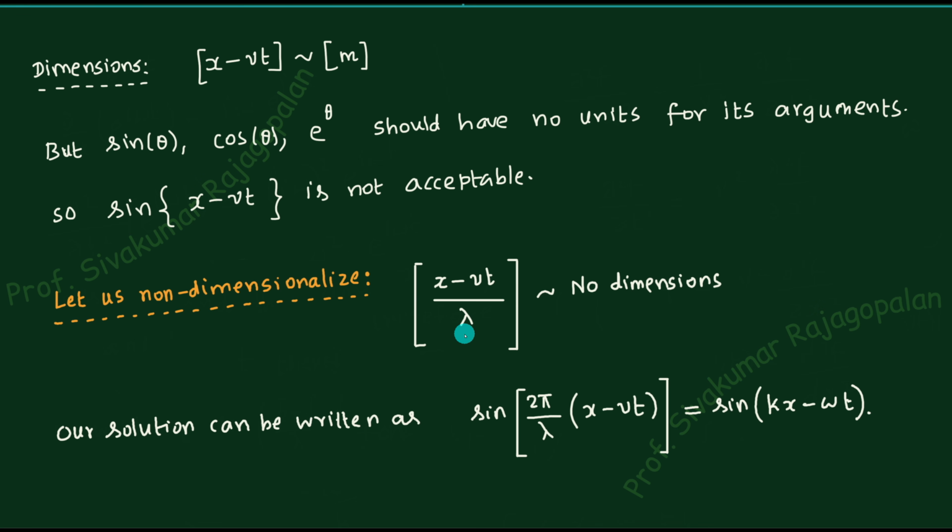Now you understand that because this is connected with the same wave, that is the reason why we are dividing by lambda. It is not that you close your eyes and divide by 1 meter. That is wrong. That you should not do. You have to divide by a quantity that is relevant to the phenomenon that you are talking about. Right now we are talking about wave phenomena. So related to the same wave phenomena, what quantity has the dimension of meter? Like that you ask the question, and you discover that wavelength is the quantity, and therefore you divide by lambda. So this quantity is the one that I want, so that it is dimensionless.